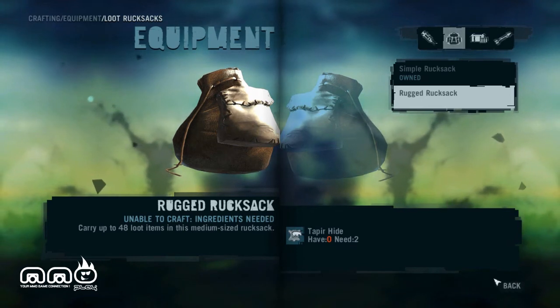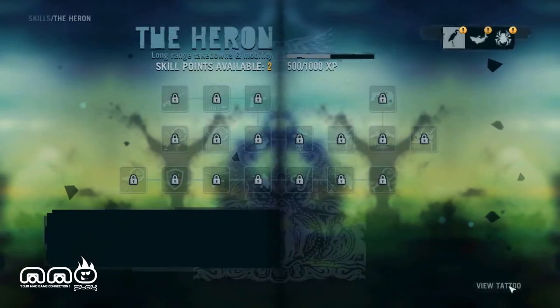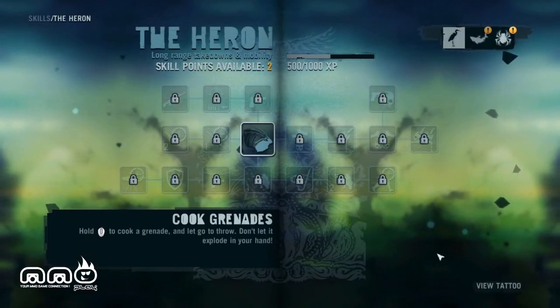There is also a skill system. It's basically to do with tattoos. As you specialize your character, you get new tattoos, which are these. And it'll affect how your character progresses.